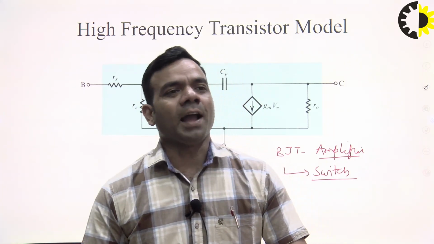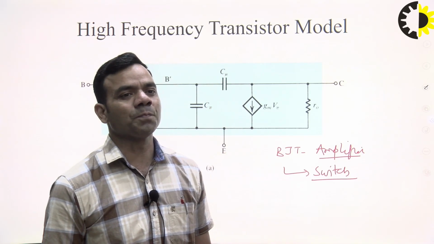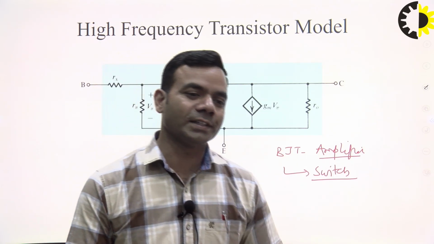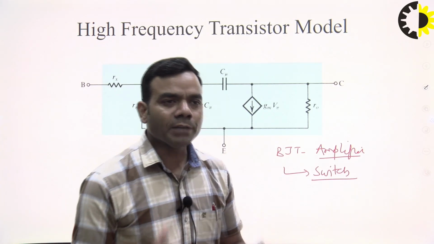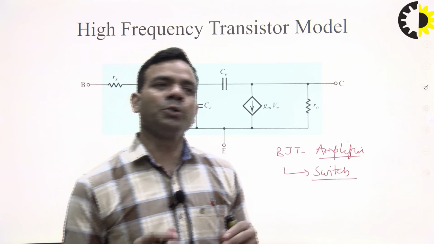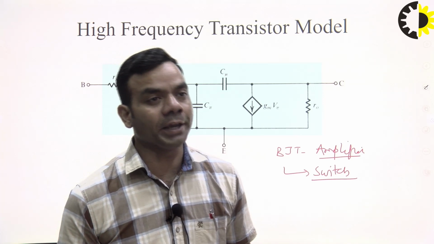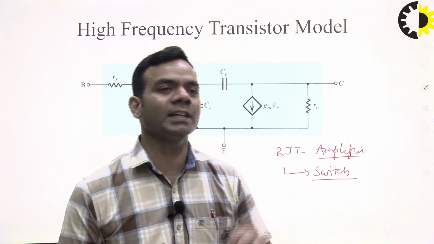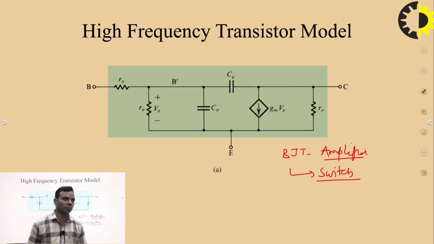its wide use is as an amplifier, and we all know that an amplifier is a device which is used to amplify the signal, to increase the signal strength. This device behaves differently for different frequency ranges. Due to this, we need to understand how this device will behave at low frequencies and at high frequencies, for signals of low frequency and for signals of high frequency. Obviously, it will behave somewhat differently, and that we are going to discuss today.